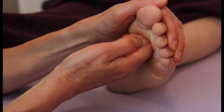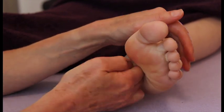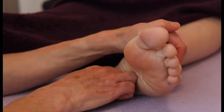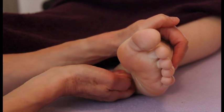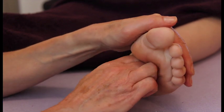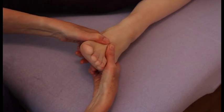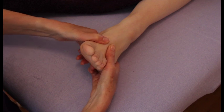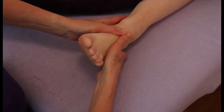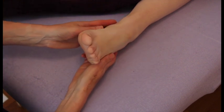Are you okay, Kerrile? We're repeating that corkscrewing technique all over the sole of the foot, nice and slow and with control. Now we're effleuraging the top of the foot, which is very similar to the inside instep. Again, sandwiching the hands either side of the foot, with the thumbs doing all the work to sweep up the top of the foot, around and down. Very simple — nice and slow makes it really relaxing.